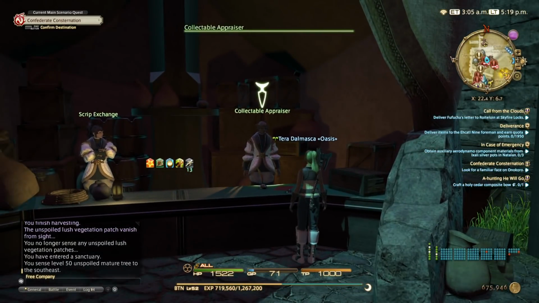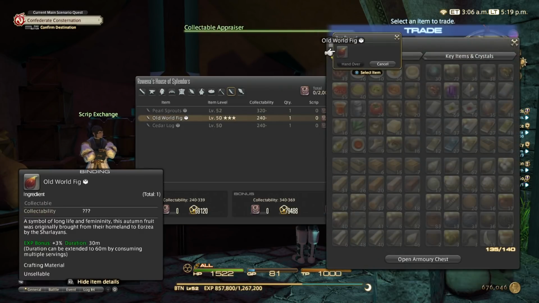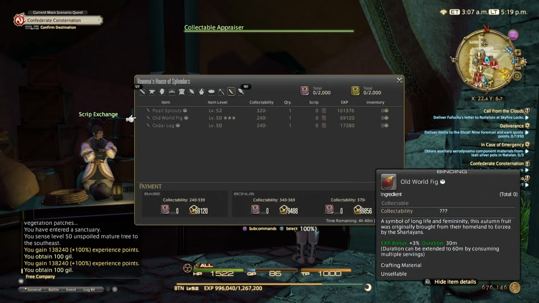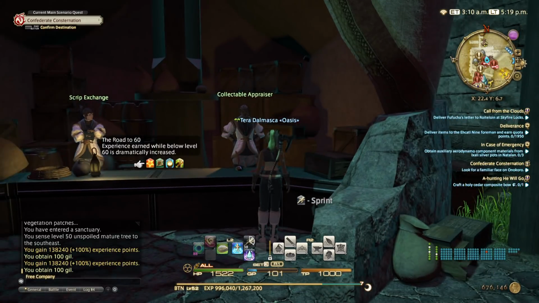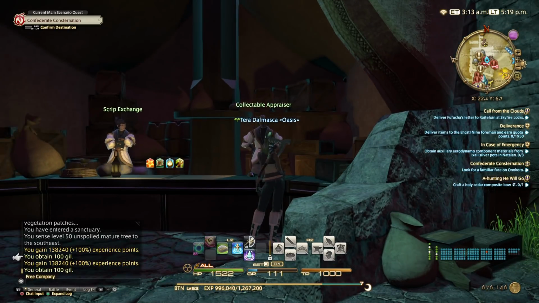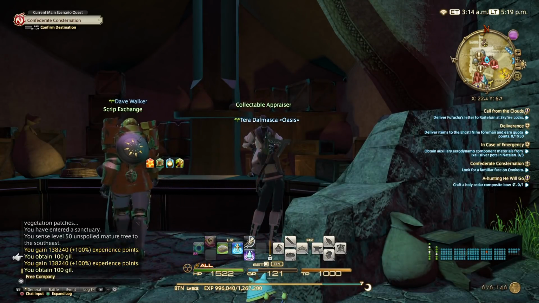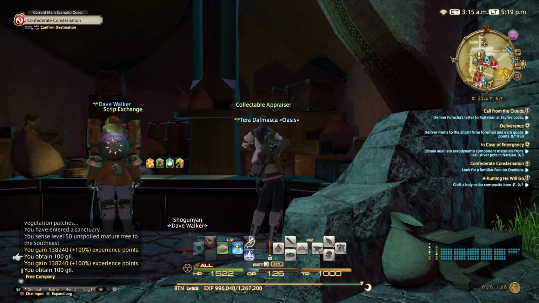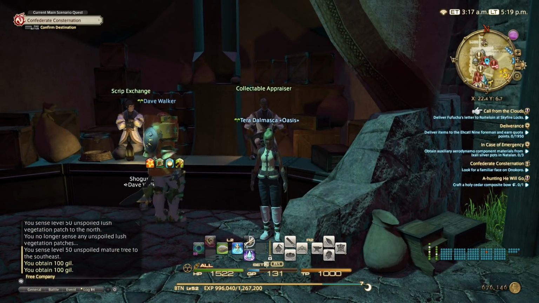Anyways, you go to the collectable appraisal in any city or in Mordion or Idyllshire, you just hand them in. And look at that, just from 2 of them I'm getting so much experience. Now I have the Road to 60 buff since it's a new designated server. So you won't get the plus 100% like I do, but it's still significantly a lot of experience. This is my preferred way. This and evaluation leaves that I mentioned in the last part. These 2 are my preferred ways to level up.